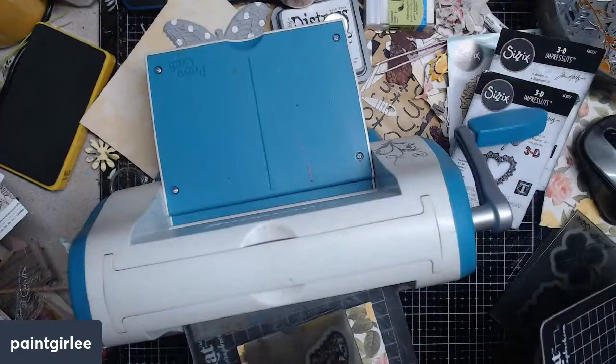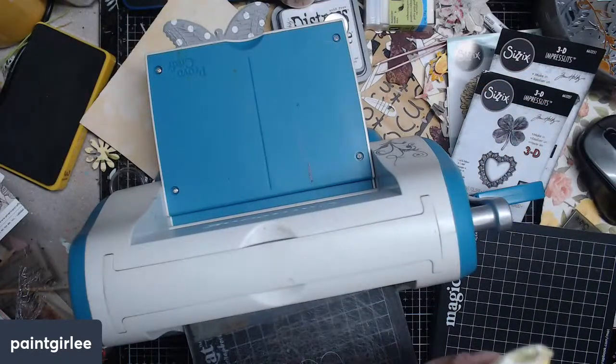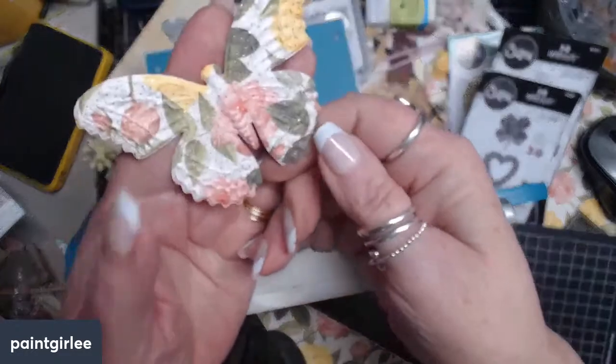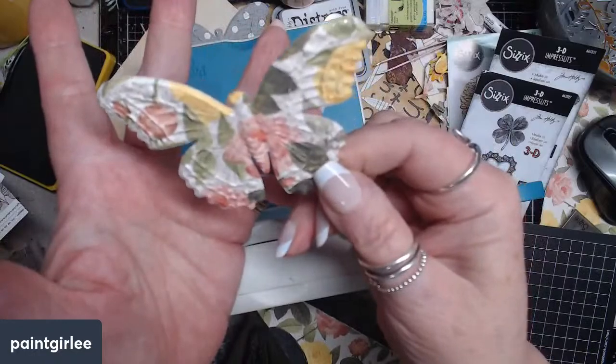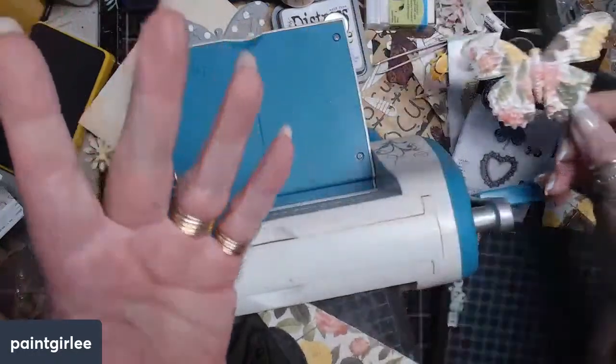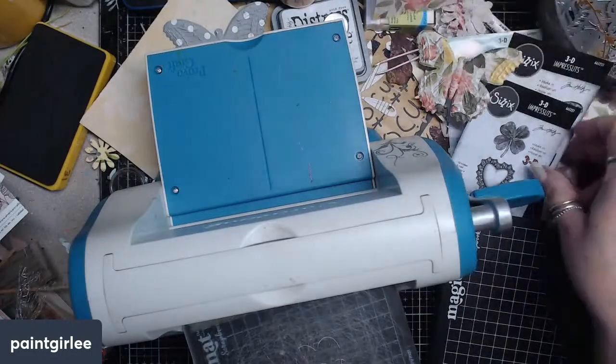Woo! Let's see if that one. Oh my gosh, look how pretty. Okay, you know I'm going to have to emboss this, right? Is anybody still here? Okay. So let's do a heart. I want to show you the heart because the heart's really pretty.